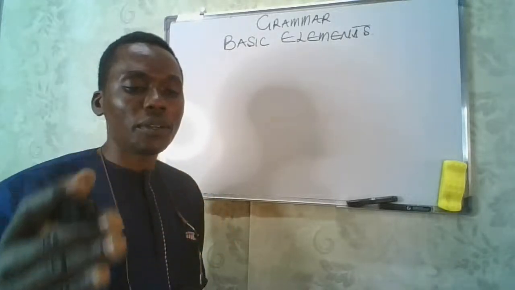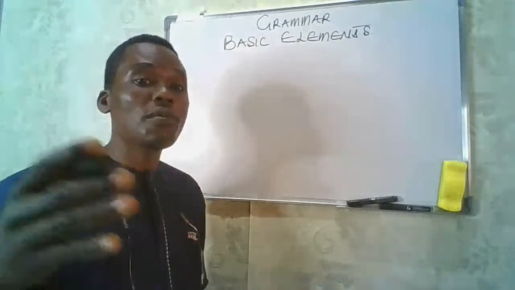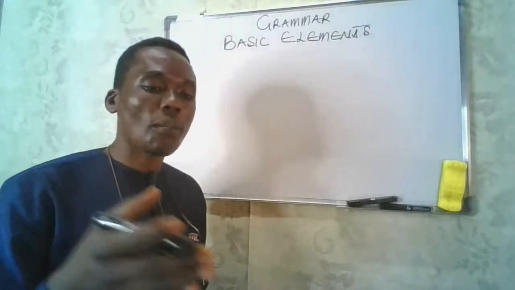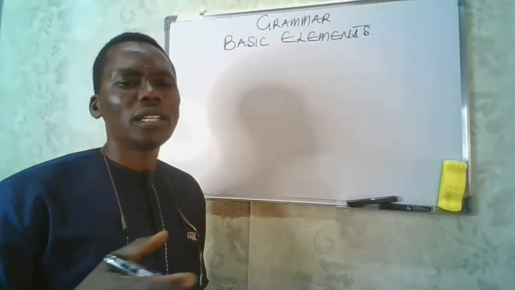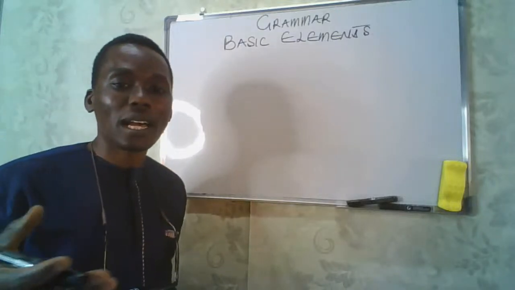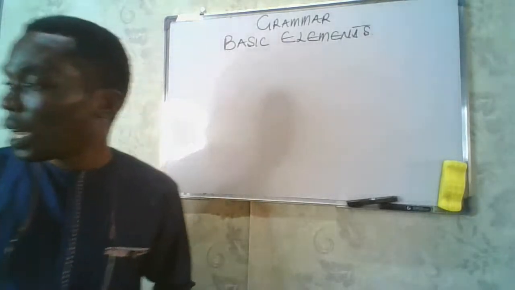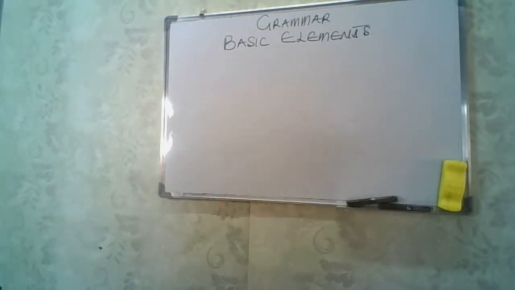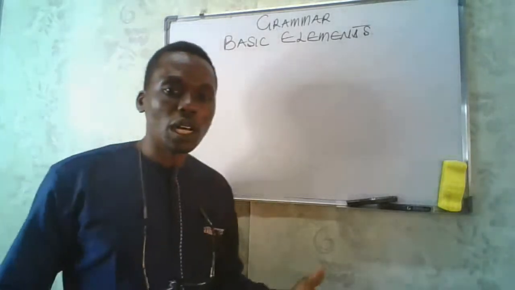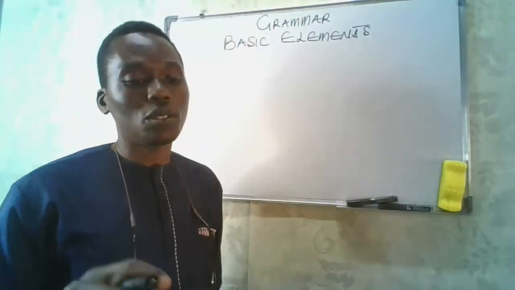If you know the various parts of each of these sentences, you can be able to know if the missing word can either be a verb or it can either be the subject, the complement, or the adjunct. Then if you get to know this, then you can easily be able to answer questions when such question comes. So that's exactly what we are going to discuss today. So we are going to look at that, and I want you to pay more than the usual attention as we'll see ourselves solving questions or answering questions on this.